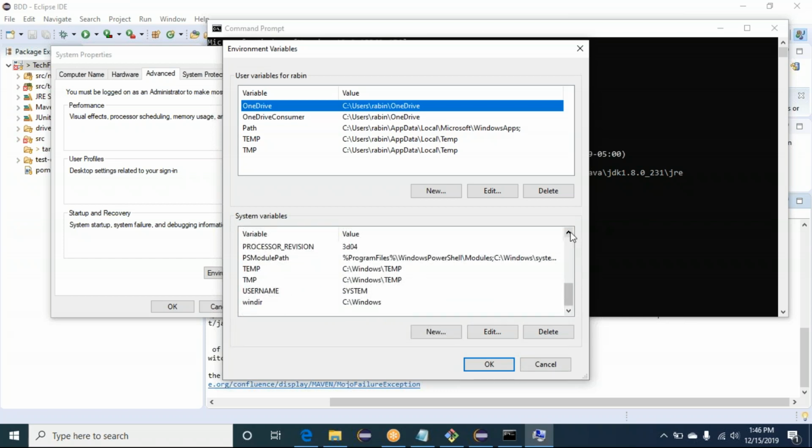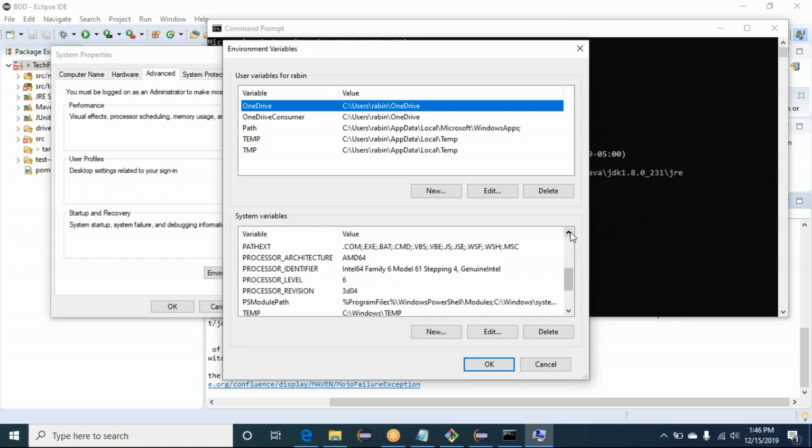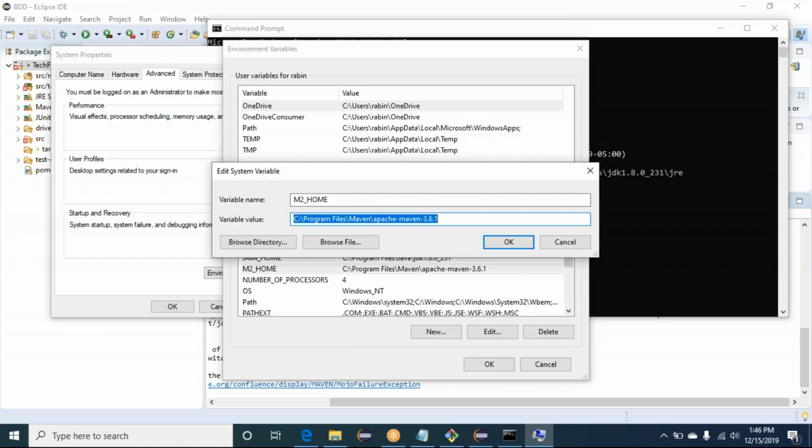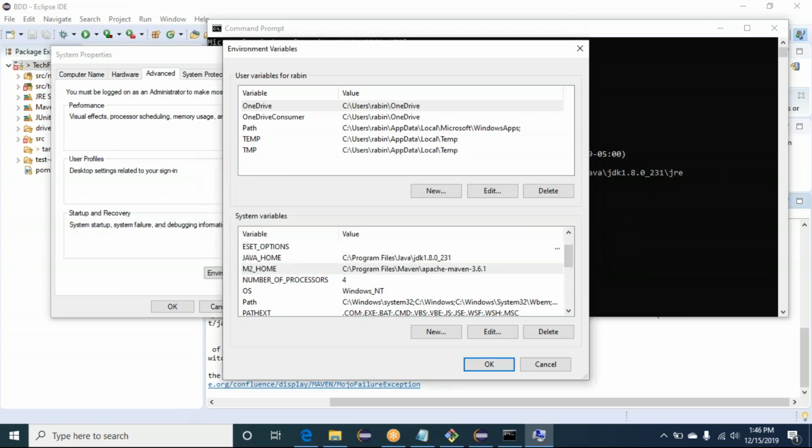Okay, do me a favor. Click on M2 underscore home. Copy that URL or the path. Cancel this. Create new.